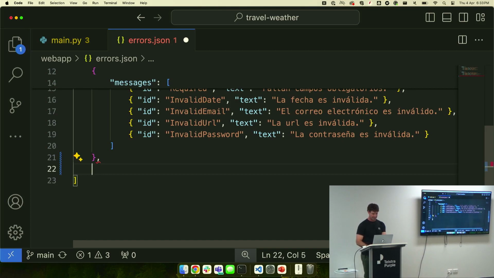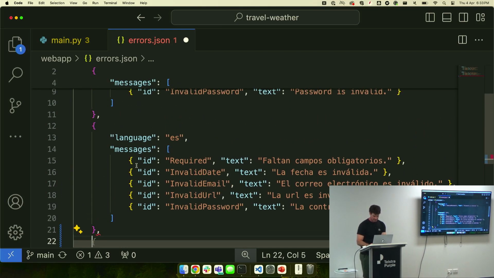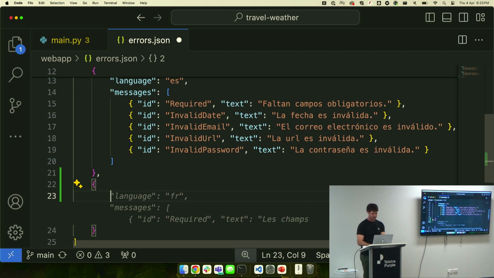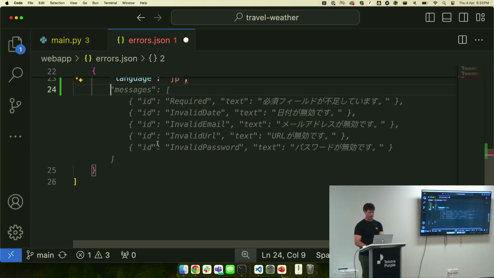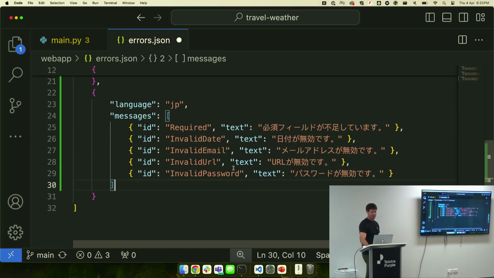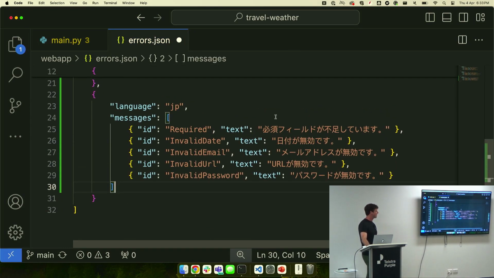So if I was to say language, it's already suggested French, but I usually just keep typing. I don't know how well that translated. You would obviously want to get somebody who is a native speaker to make sure that these error messages are correct, but that's probably got some of the way there.